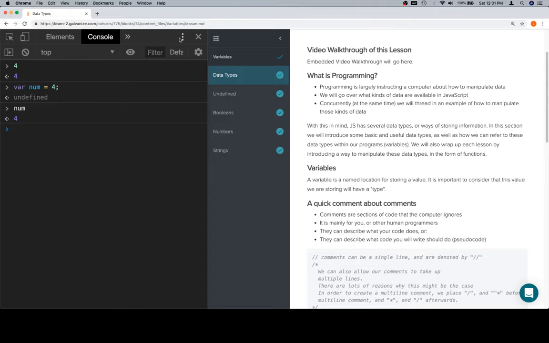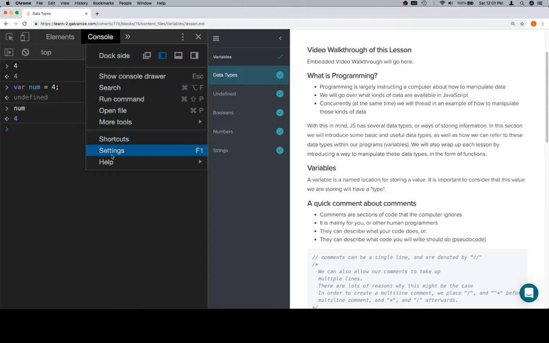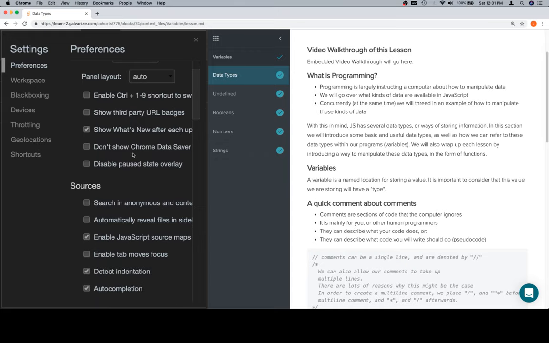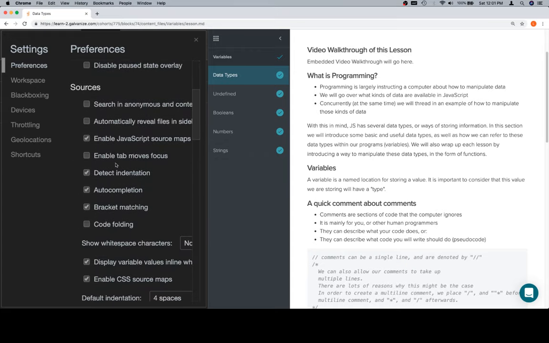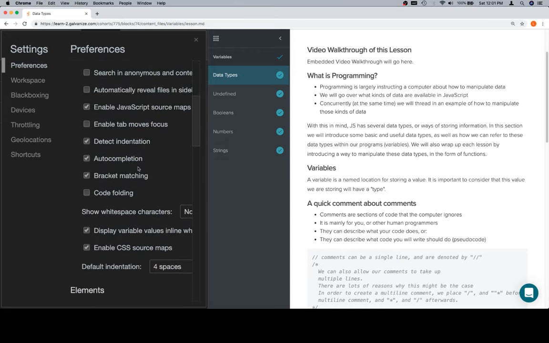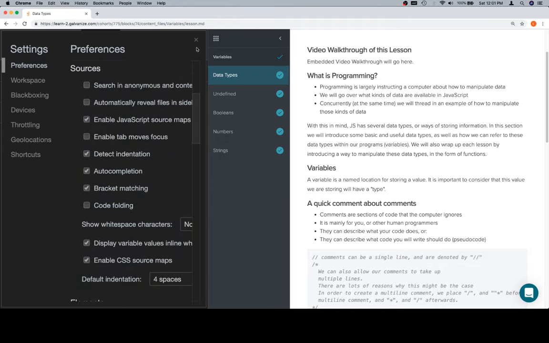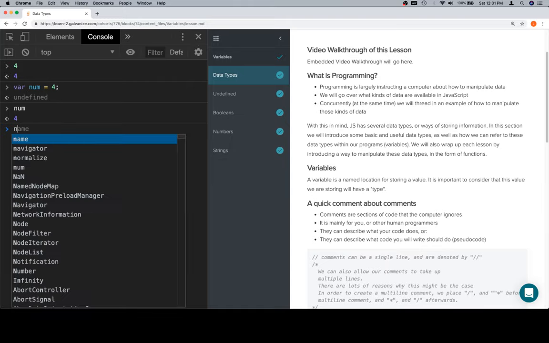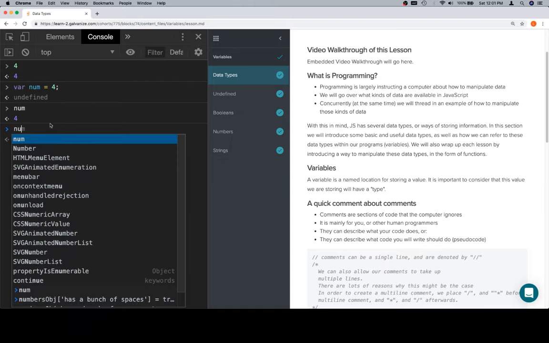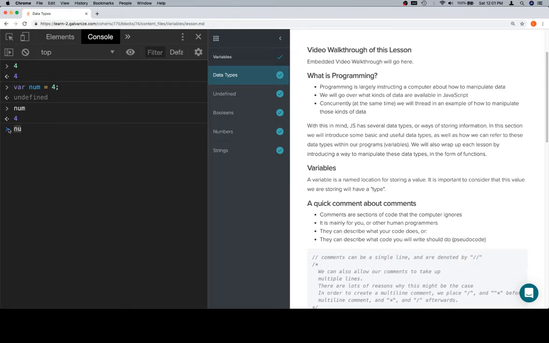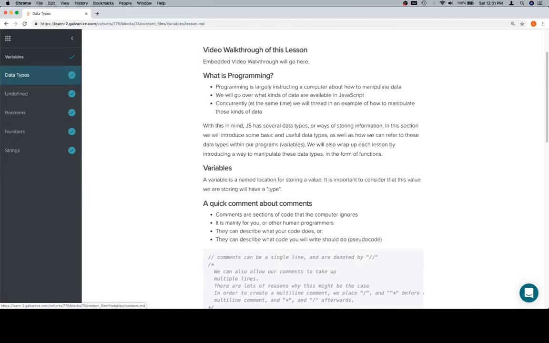So I think that there's something I can do here to turn off the, what would you call it? Enable tab moves, auto completion. There are ways you can get rid of that kind of stuff, where it's completing when I write num and it gives me like 50,000 things, like, hey, do you mean this? There's ways to get rid of that, but for our purposes, we're going to take the advice of the previous lesson and we're going to open up a Replit.